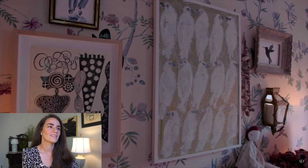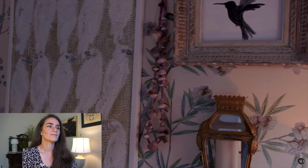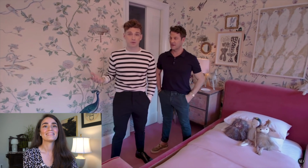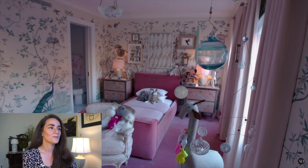The Hunt Sloanham painting, this is Geraldine Newworth, these are all friends. The shell necklace was from James Brown, who did the bronze downstairs. I think having children has really given us an opportunity to experiment with color in a way that neither one of us ever did before. This is a big departure from their design style, as you can tell when you compare it to the rest of their home. I have to tell you, I really love it.